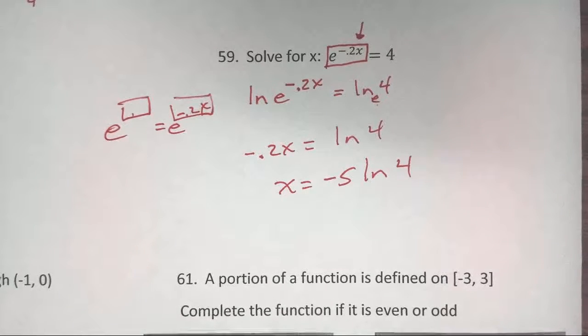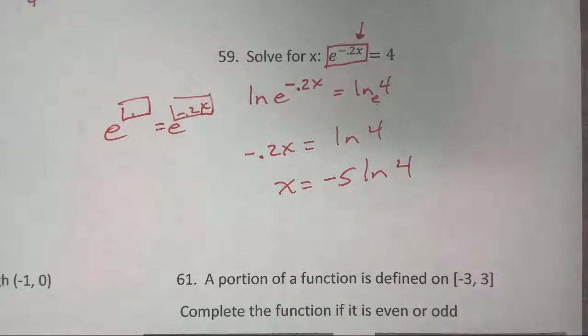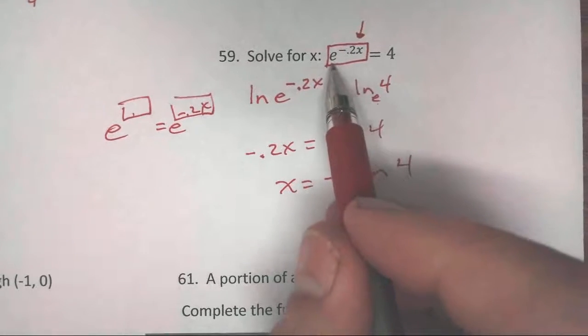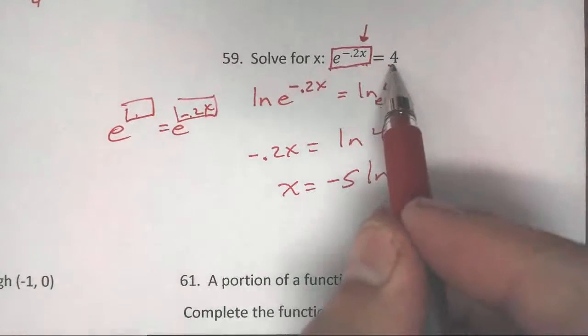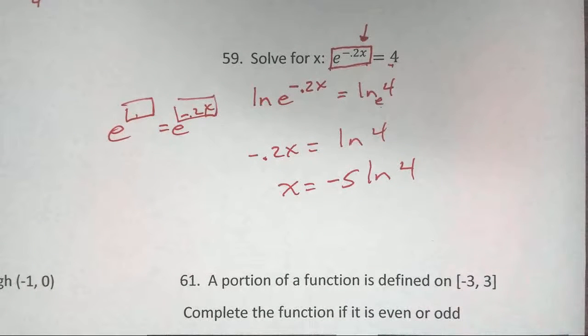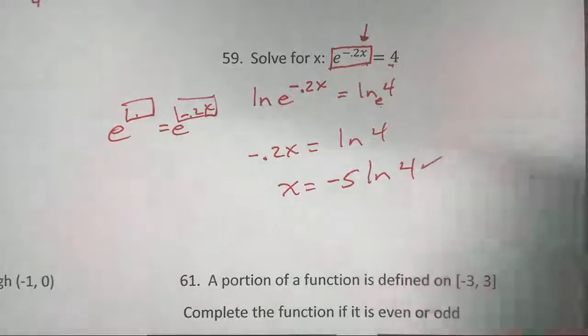It's all going to depend on how the question's asked, whether it asks to round to 3 decimals. If it asks to round to 3 decimals, I just might graph this and graph 4 and see where the two intersect. But if you're asked for exact answers, your calculator's not going to give you this.